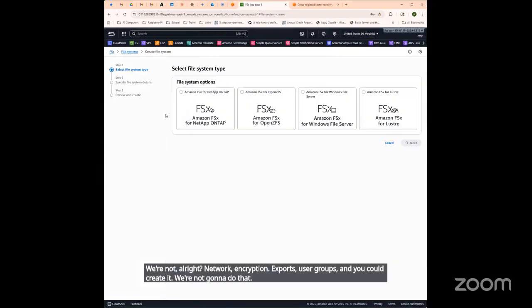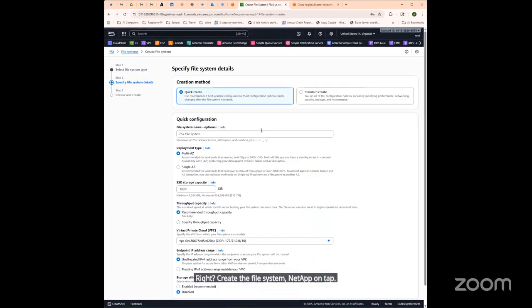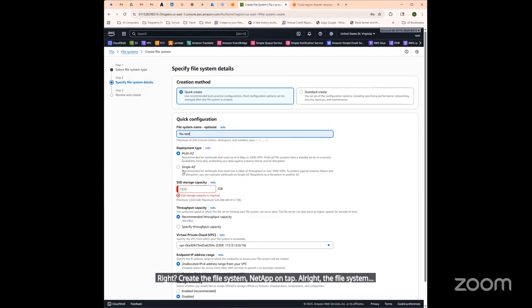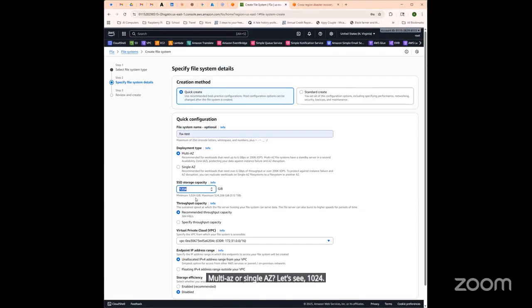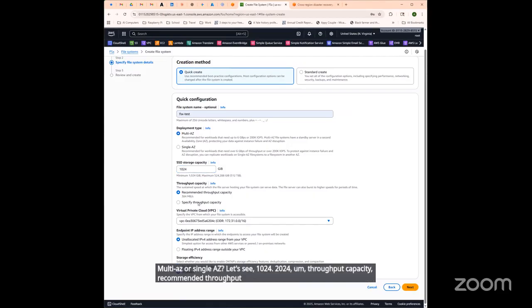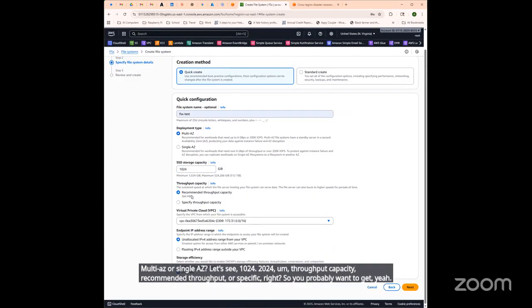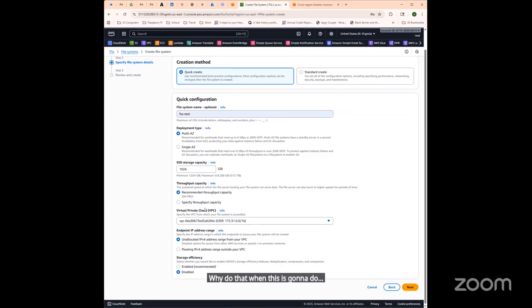All right, create the file system, NetApp ONTAP. All right, the file system, multi-AZ or single AZ. Let's see, 1024. Throughput capacity, recommended throughput, or specific, right? Why do that when this can do whatever it needs to?